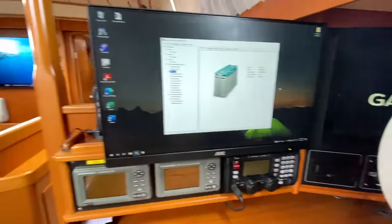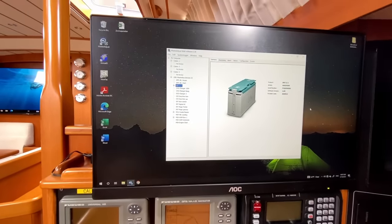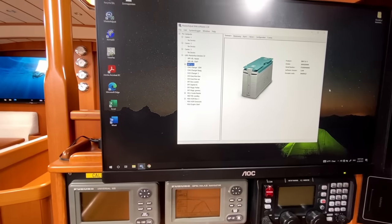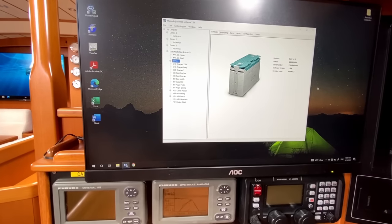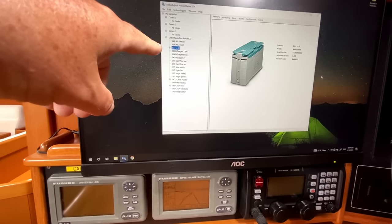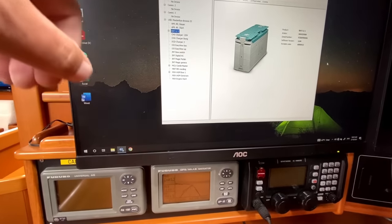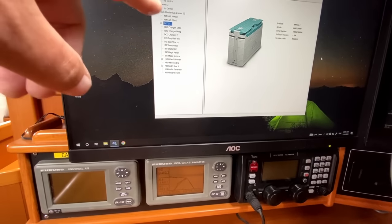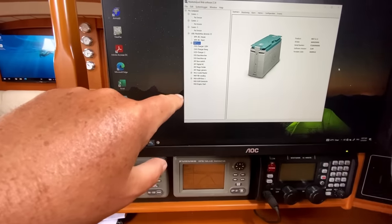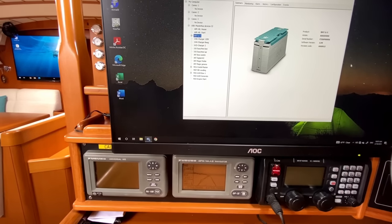This is a bespoke PC on the boat, a PC that can be used for anything, including your Excel and your Microsoft Word, but it's got the full suite of controls for the MasterVolt system, and the MasterVolt system is completely comprehensive. You'll see on this list here, if you can see it on the video, that you can get into granular detail on all of the batteries, all of the AC-DC converters, all of the inverters, all of the chargers. The parameters are all controllable from this one PC. For a nerdy boat owner like me, it's a pretty impressive bit of detail.